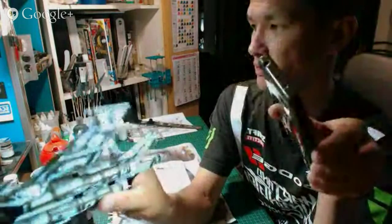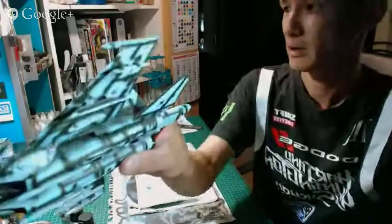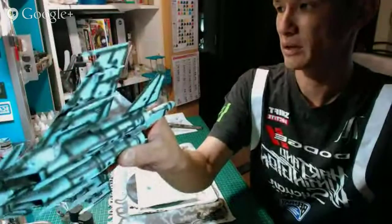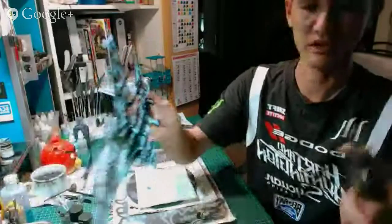Alright, so if you can see, hopefully that works without being too bright. You can see under there where some of it's darker underneath the wing. So I want that slightly darker when I spray.